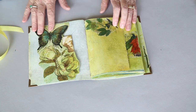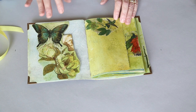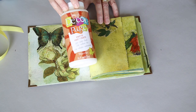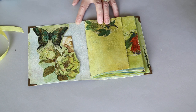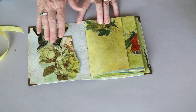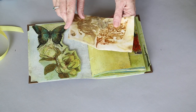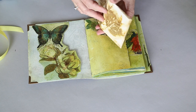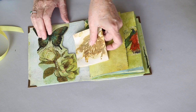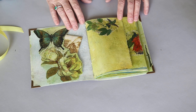In making this journal, when you're playing with napkins and decoupaging them — I use Americana matte decoupage medium — sometimes you goof up. So I saved the goofed-up pages, took the best side, and made a little pocket here, and it has a piece of my eco-printed paper in it — just some leaves. There's also a pocket on the back made out of the other side of the folded page where I screwed up.